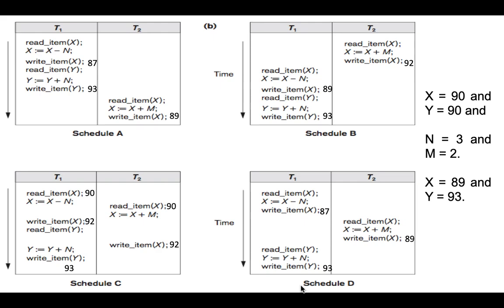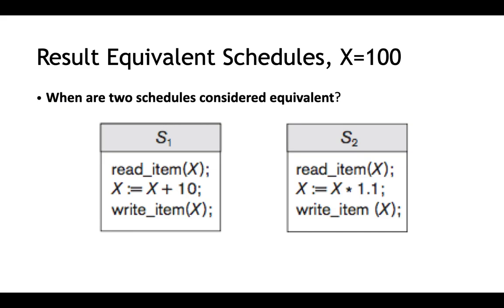So hope you got what we mean by serializability of a schedule. In this, schedule C was not serializable and schedule D is serializable because it produces the same result as that of schedule A and schedule B. Now another question can arise, can two schedules that produce the same result, can we say they are equivalent? Or if they give the same result, can we say they are serializable? It's not always like that.